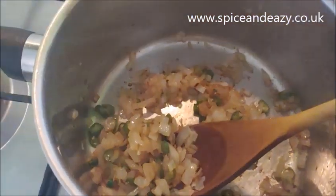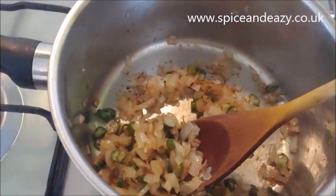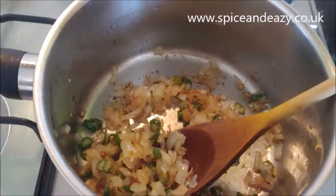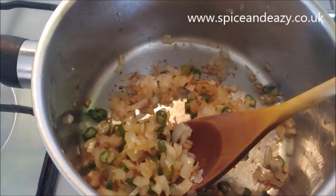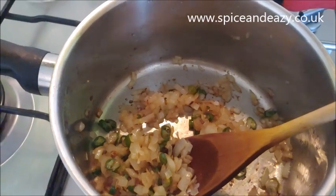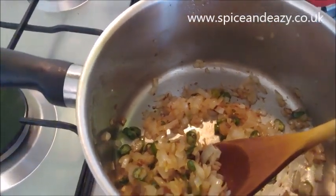So going down your instructions as it tells you to do. As always, heat oil over a medium heat. Fry finely chopped onions until soft. Whilst onions are softening, seal your chosen meat in an alternative pan. Doing that. Drain, set aside. So next one, add the spice pack to the softened onions. We'll do that now.